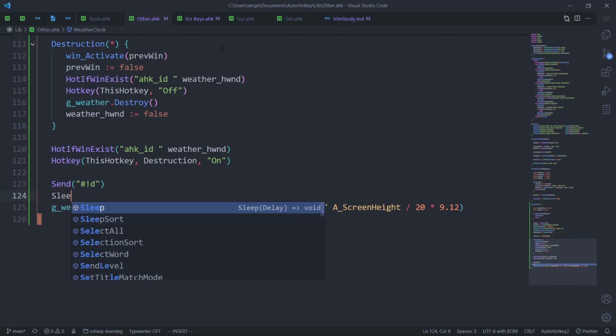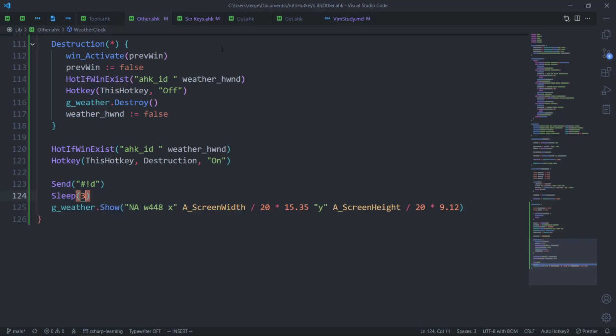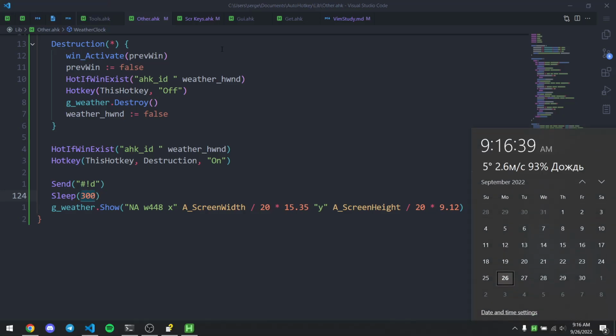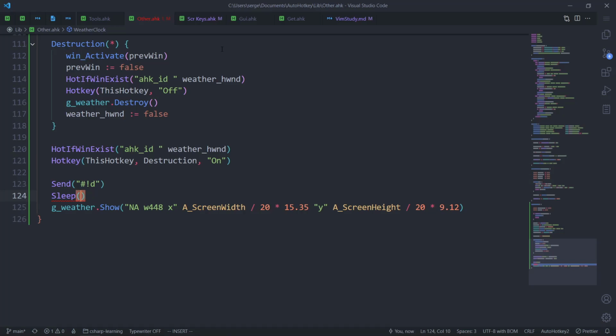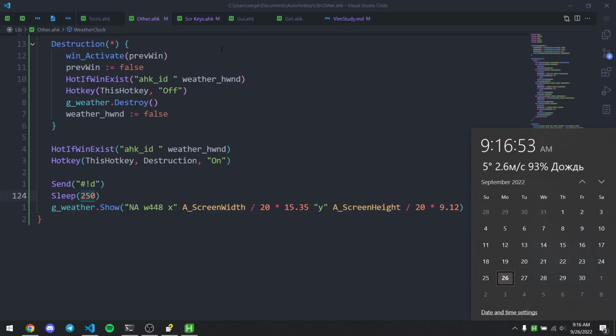Alright then, let's do sleep. That's kind of disappointing, isn't it? Okay, that is too slow. 250. The problem with sleep is the fact that it will appear in random amounts of time every time.